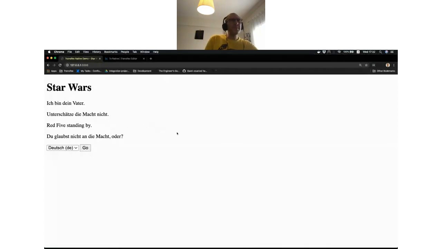So if you see this phrase here, it's the one that is being shown in English, not in German, and the reason is that there's no translation for this yet, as we didn't translate it on the editor. And the SDK by default shows the source string. This is configurable. We're going to see later how you can change that.